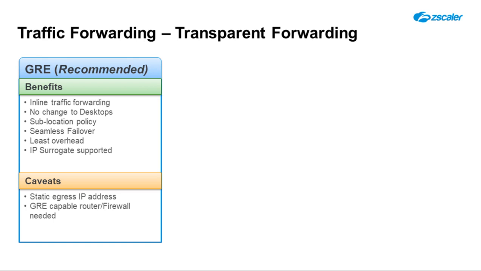Traffic forwarding options for Zscaler are numerous. The basic idea is to get traffic as it leaves your network into us before it goes to the internet. Our recommended method of forwarding is to do a GRE tunnel from a router or a switch that is inside your NAT firewall. That way we are creating a tunnel where Zscaler has visibility into your internal IP addresses.